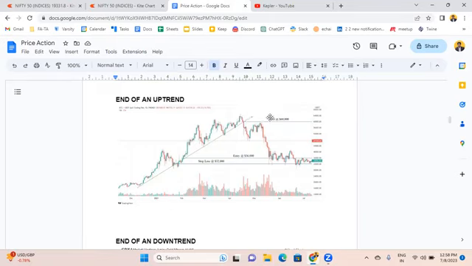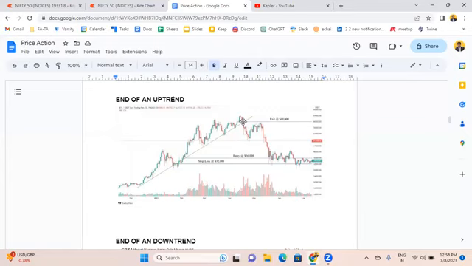So this is an indication. If the market fails to create a new higher high in an uptrend, then this is a clear indication that the market will reverse from here. See, the market didn't create a new higher high, unlike these 1, 2, 3, 4. It broke the trend line. So this is a clear indication that buyers have stopped buying or sellers have overpowered the buyers, so we can see a trend reversal from here.